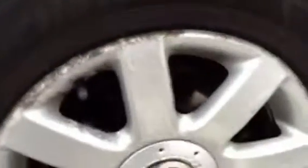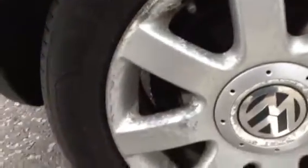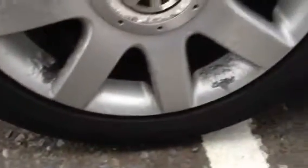Rear tyre — looking at a good 4-5mm there. Unfortunately, a lot of heavy corrosion to the rear alloy as well, so definitely going to require a refurb there. Moving towards the rear of the car, some light scratches on the rear bumper here again. Looks like they've tried to paint those in, but you can see that there. Some deep scratches in the back — that's going to require some paint.